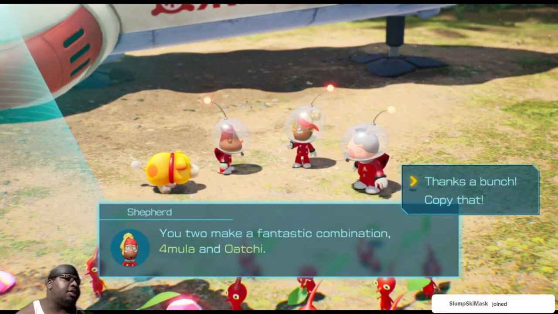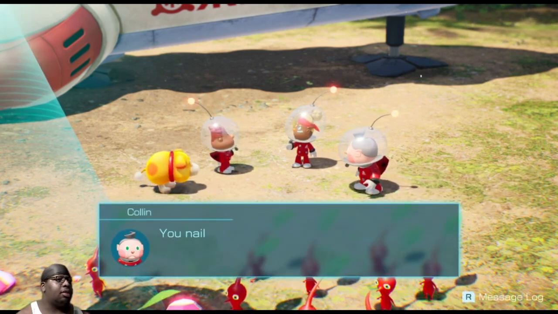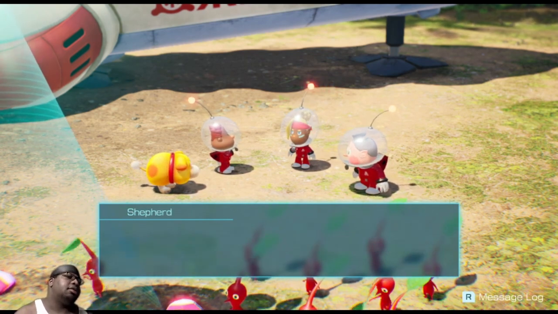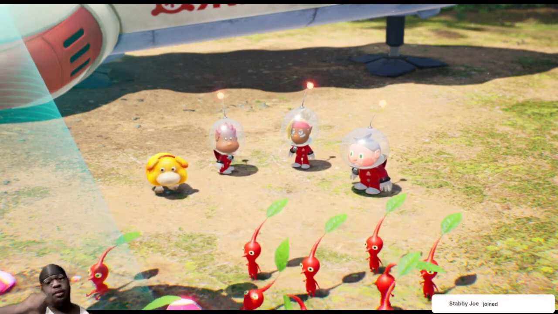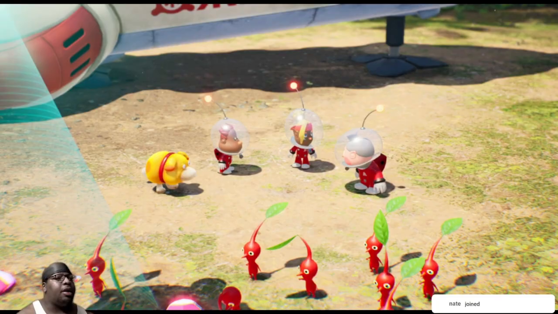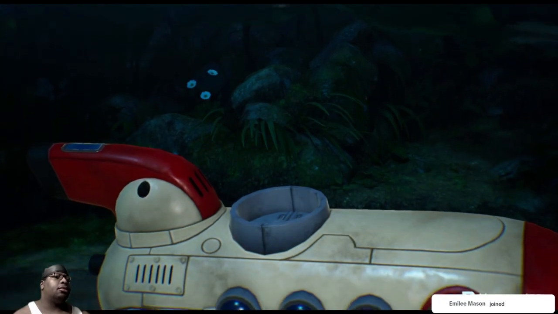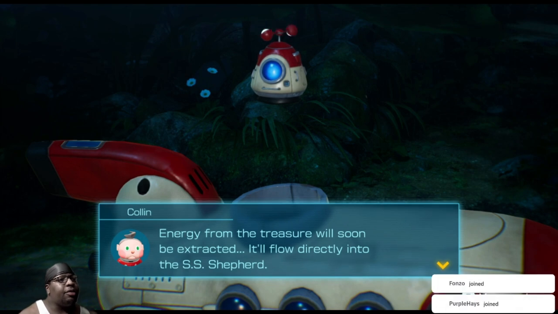You do make a fantastic combination. You nailed it that time. Of course, this isn't quite the right occasion for that, but great effort. The Pikmin are very obedient. They move and work like tiny rescue pups. Now's the time to extract energy from the treasure. Get started right away, Colin. Energy from the treasure will soon be extracted to flow directly into the SS Shepherd.